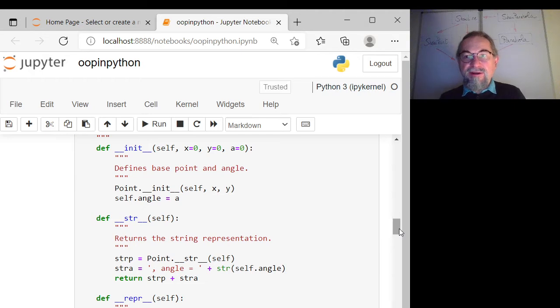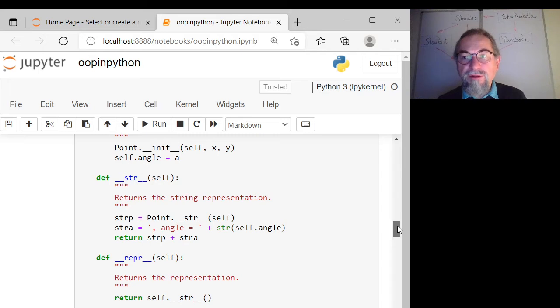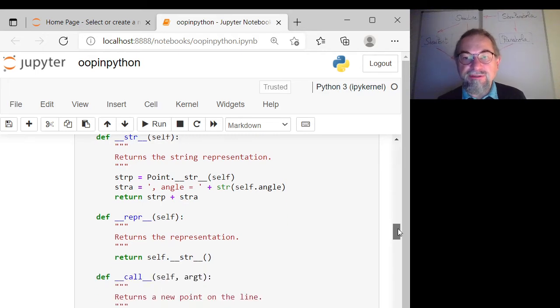This string representation is mainly good for viewing. For parsing, you may want another format and not the word angle there, but that can be changed later.